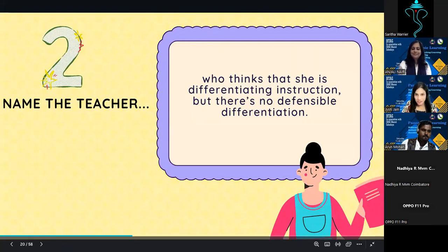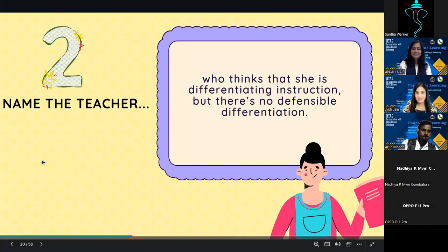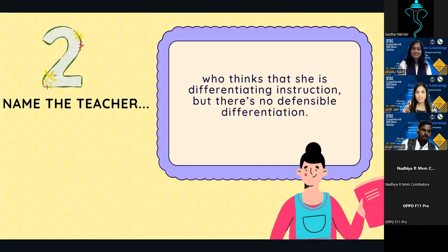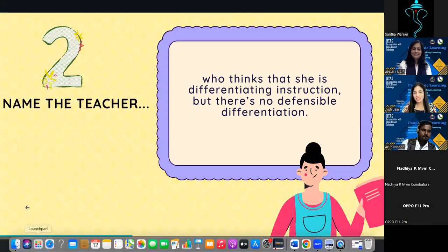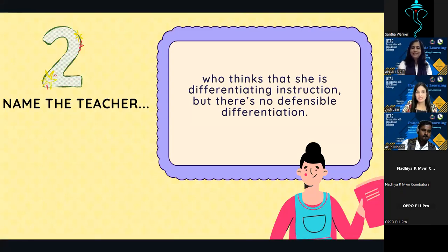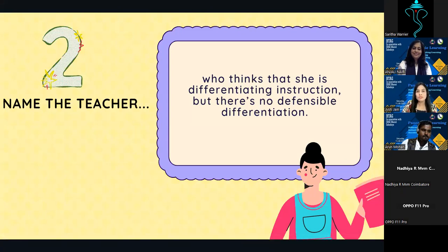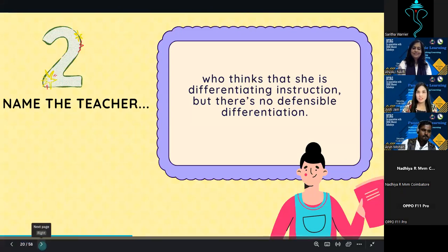Again, we have Dr. Huma to answer first, Miss Baker's classroom, followed by Miss Nasreen as Miss Baker, Miss Sophia, Miss Anju. Miss Sushi has answered as Miss Castle. Miss Kavita has answered Miss Baker. Miftahul has answered Miss Baker. Miss Renuka has answered Miss Castle. Okay, I think the majority are answering Miss Baker. Yeah, and the answer is correct. It's Miss Baker. Thank you so much, participants.